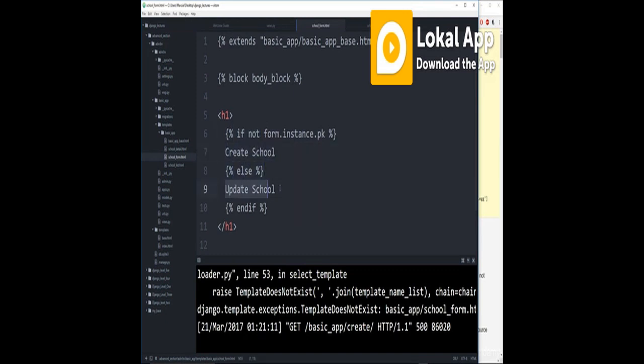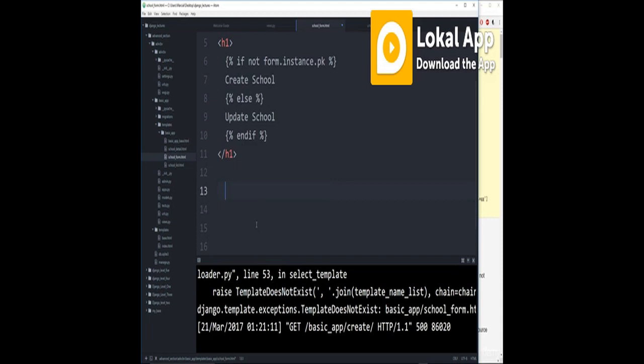Otherwise, we're updating a school that currently exists. And this will make more sense as we actually develop the update view. But hopefully you get the basic idea that I'm checking first, does the primary key of that school exist? If it doesn't exist, I'm creating a school. Else, if it already does exist, then I'm updating the school.